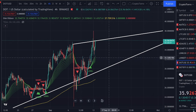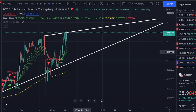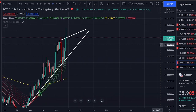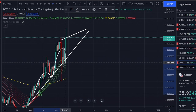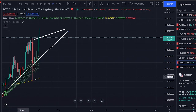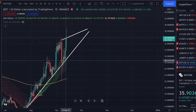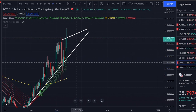We are seeing support underneath us, and perhaps we might retest the EMA ribbon a few times before breaking below it, but the EMA ribbon is clearly supporting the current uptrend. On the daily timeframe it looks rather similar — the EMA ribbon is also supporting the current uptrend, with multiple touchpoints finding support on top of it. The EMA ribbon on the daily is perfectly aligned with this ascending support, which gives me confidence we might find support at this level.